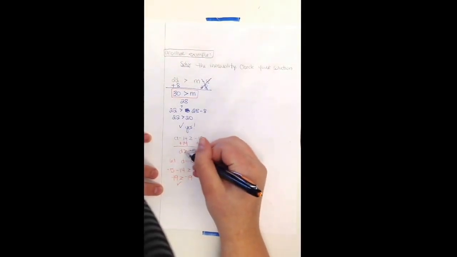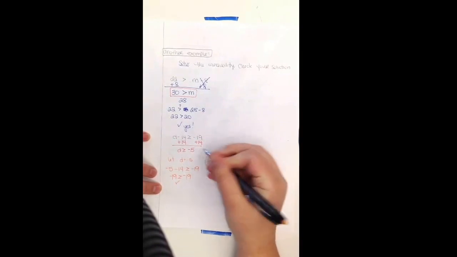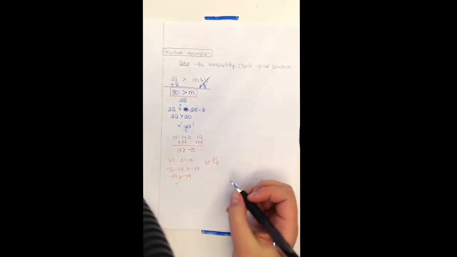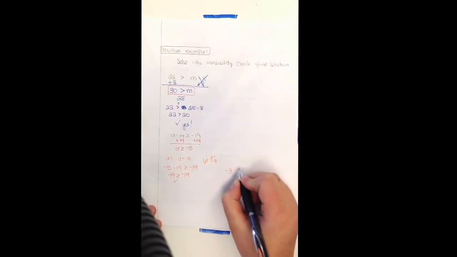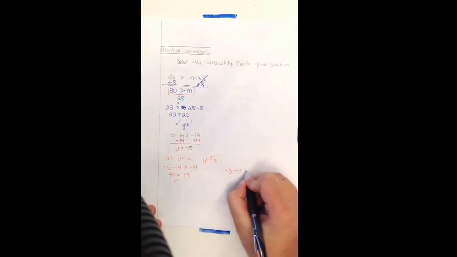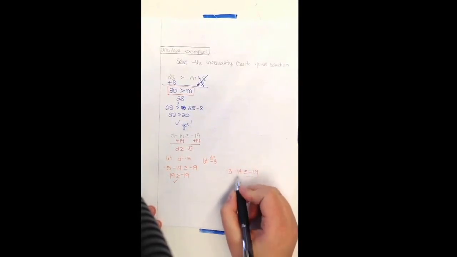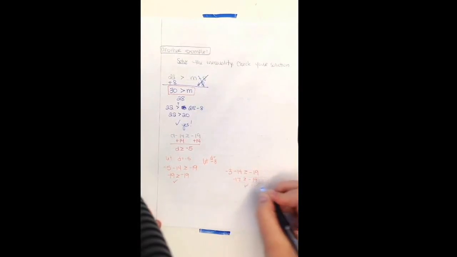Now let's choose one that's just bigger. So I'm going to go with negative 3. Remember that when you're talking negatives, the closer you get to 0, the bigger the number gets. Negative 3 is closer to 0 than negative 5. So I'm going to plug that into the original equation. I'm going to say negative 3, I'm plugging it in for d, minus 14 is bigger than or equal to negative 19. Negative 3 minus 14 is negative 17, greater than or equal to negative 19. Yes, this works. Negative 17 is bigger than negative 19.